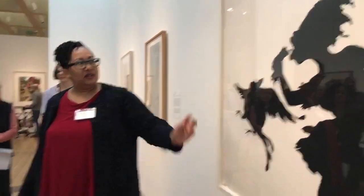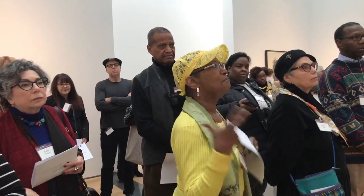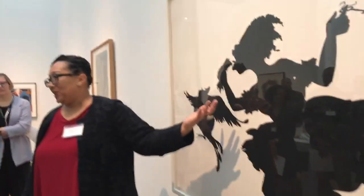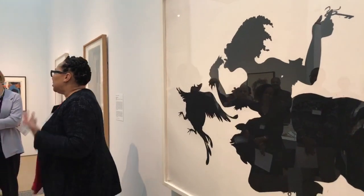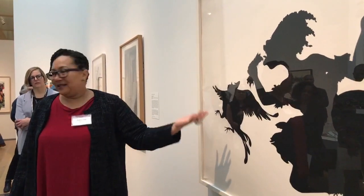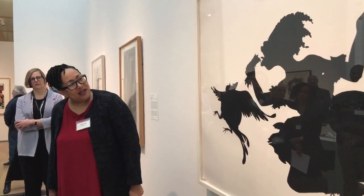Hair, broad features, the nose, right? Just all of it. The big lips. Right, everything that's used to stereotype Black people as unattractive. This is not a beautiful depiction of a Black woman with natural hair. And so a lot of people don't like this depiction that forces us to understand this person as Black through features that we don't necessarily see as attractive, right? So she's controversial for that reason as well.